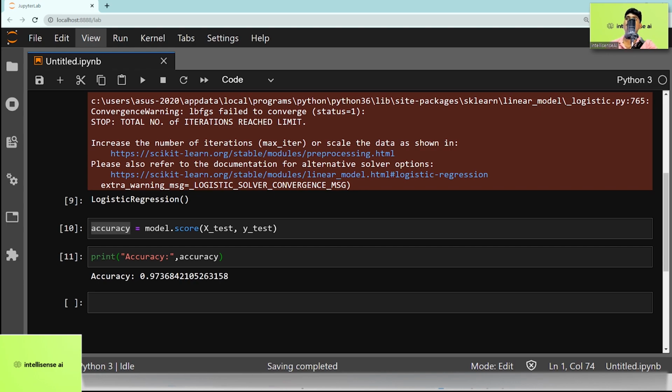So that is a very simple machine learning model, and the goal is to train a model that can accurately predict the type of iris based on the other variables in the dataset. The model used is a logistic regression model, which is a simple and effective method for classification tasks. The program first loads the iris dataset and then splits it into training and test sets. The model is trained on the training set and then tested on the test set, and the score method calculates the accuracy of the model, which is the fraction of correct predictions made on the test set. Finally the accuracy is printed to the console.